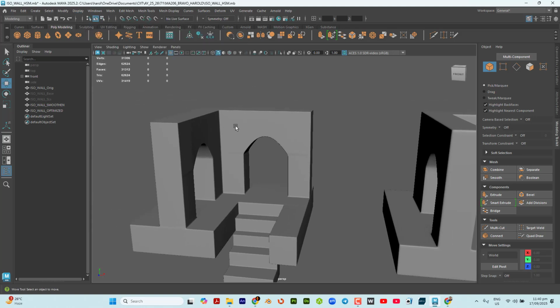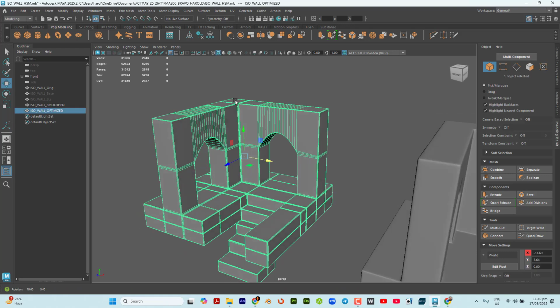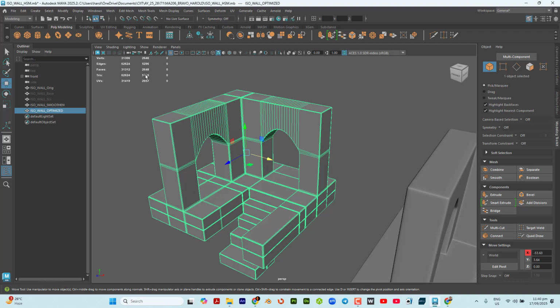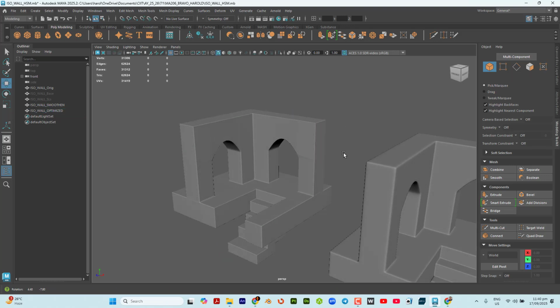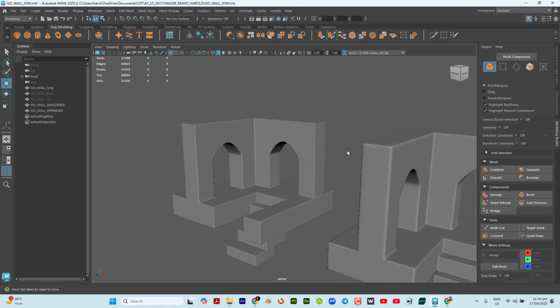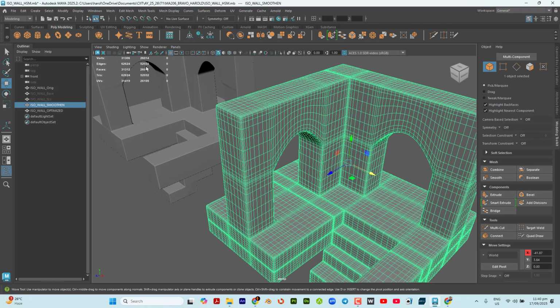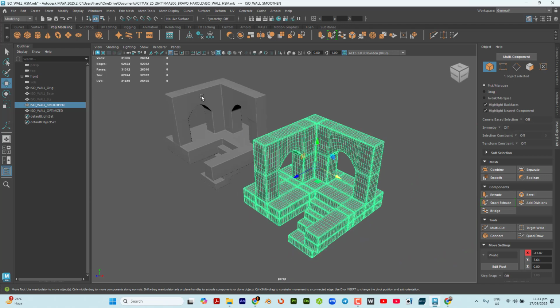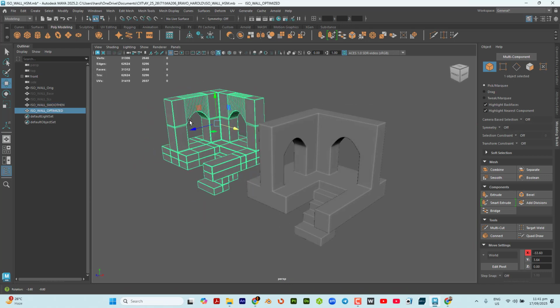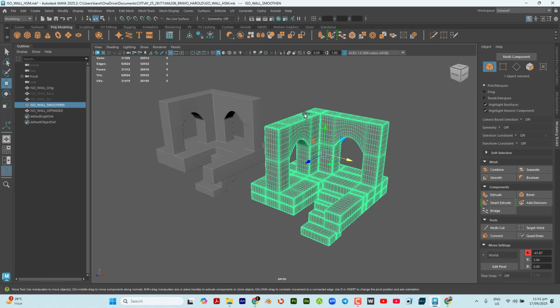So let's say you select this polygon. As you can see, this is only around 2,600 faces, but the smoothness is there, right? Now this one also, the smoothness is there, but look at the poly count. It is around 26,000. So we were able to remove 20,000 polygons, but still has that same smoothness compared to this object. Okay.